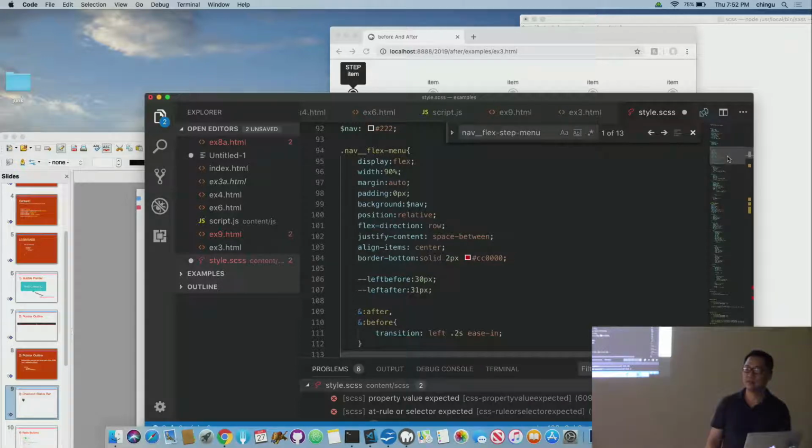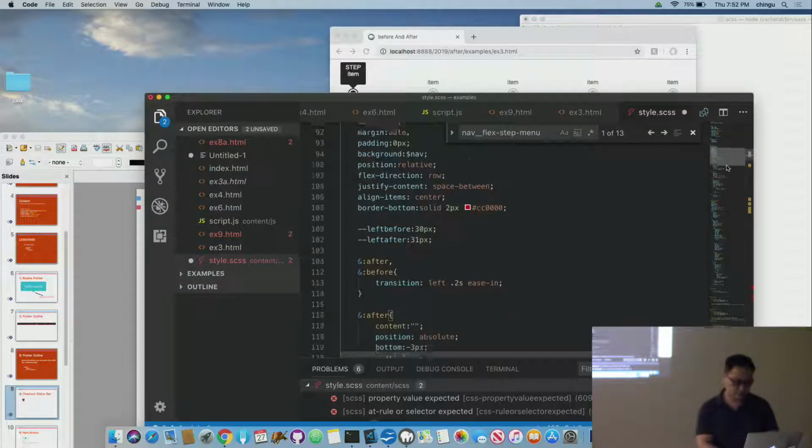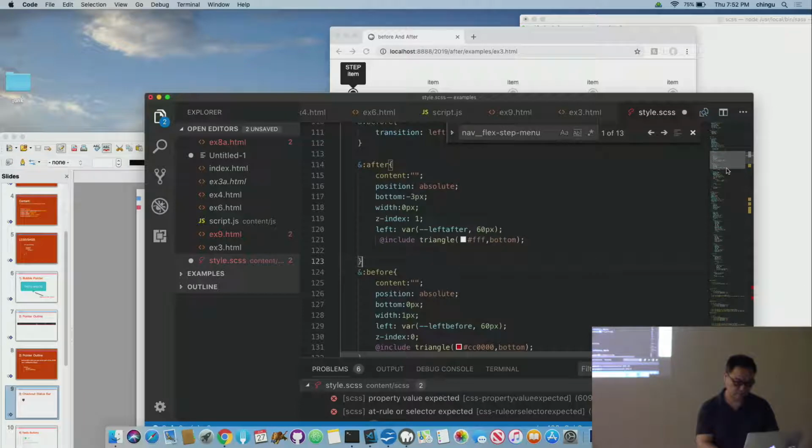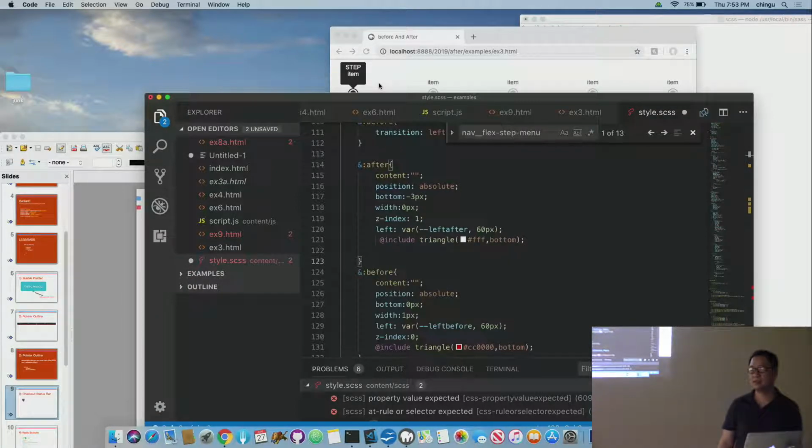That's actually very clever. But in this case, so like the left before 30 px, if you could scroll back down to the child, and that's going into left after and left before. Okay, gotcha. And you can name those whatever you want. It just has to have a dash dash. So I will say, now that I understand it, it's not that I didn't know this, I've never seen it put together this way. It's very cool.